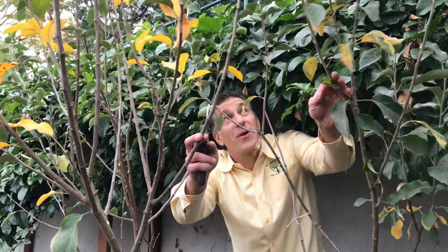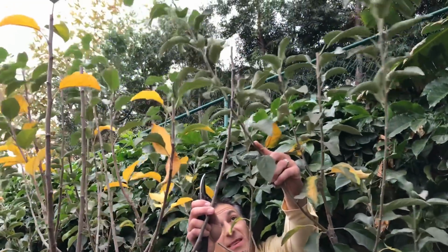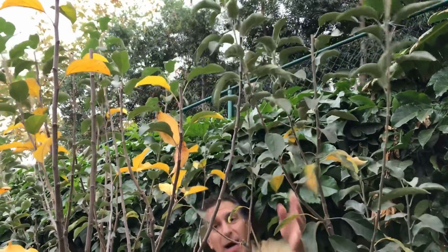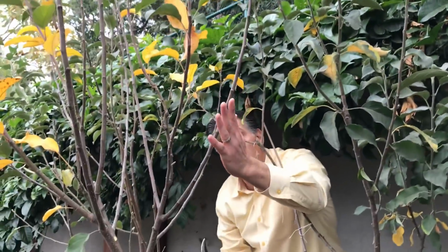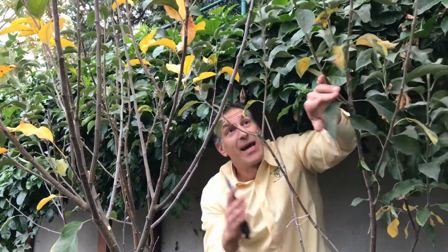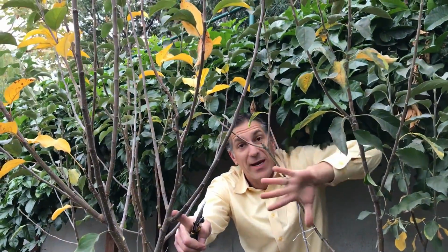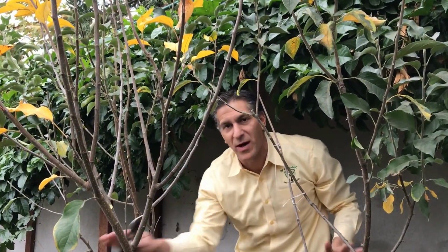So when I see two branches crossing as these two are over here, I don't know if hopefully you can capture that, but these two are crisscrossing right there. I'm making an X with the two branches. I've got to now decide if I'm gonna keep more of the reddish green apple variety or the Granny Smith to my left. And the answer is, I've got to remove the reddish green apple and spare more of the branches of the Granny Smith so that in fact I've balanced the powers between these three varieties of apple.